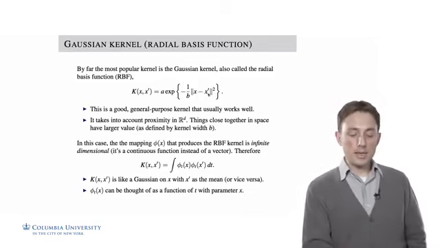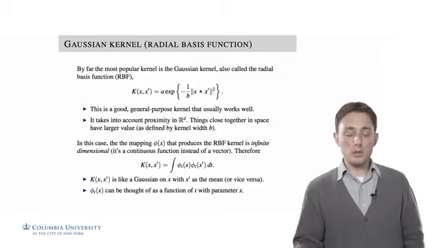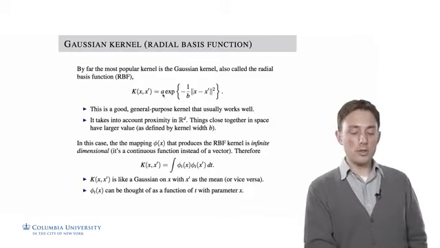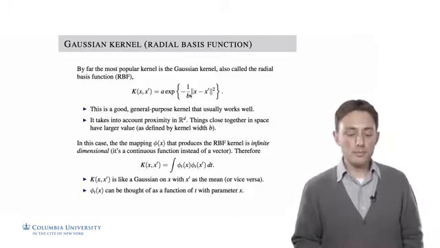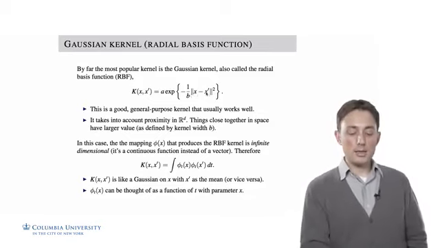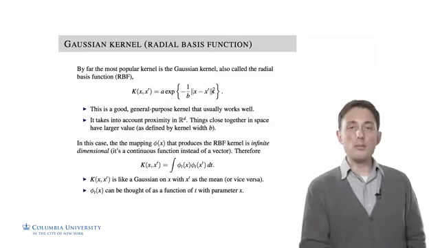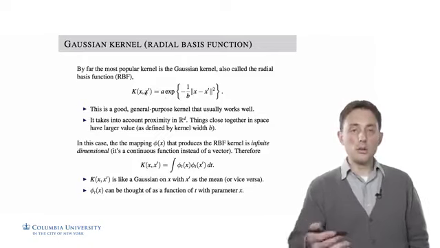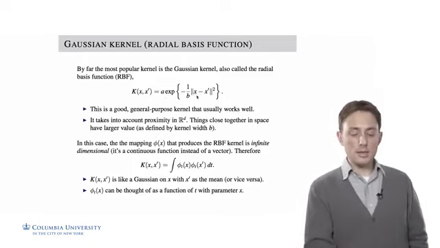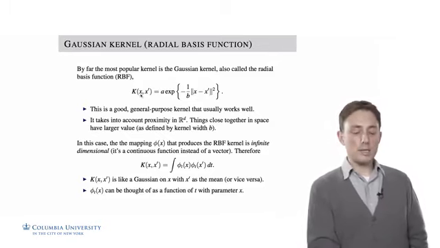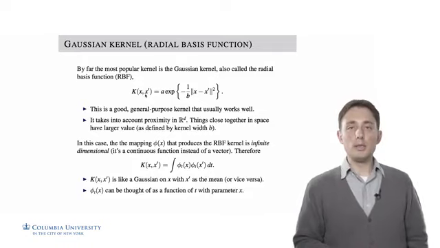Notice that as the points x and x prime get closer and closer to each other, this becomes smaller and the entire kernel converges to 1 in the limit as they are equal. As the two points x and x prime get farther and farther apart, this becomes bigger and bigger, and so this entire term goes to 0, and the kernel then converges to 0 as these two go infinitely far apart. So this kernel is like a measure of proximity between these two points that we input to it.